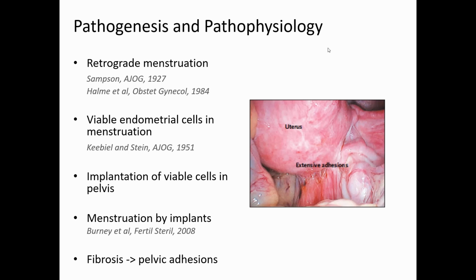the attachment of proximate structures to one another, which is seen in the more advanced stages of this disease, can be typified by very extensive adhesions between the bowel and gynecologic structures, between the gynecologic structures themselves. This can result in significant pelvic distortion that can affect both quality of life as well as fertility.